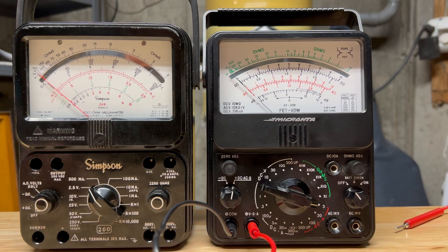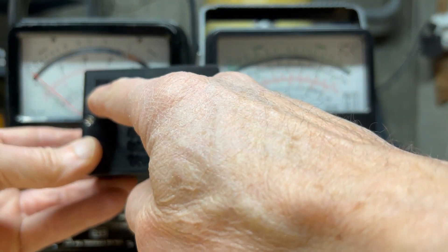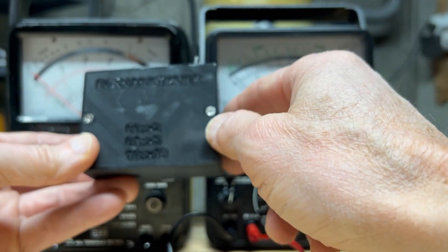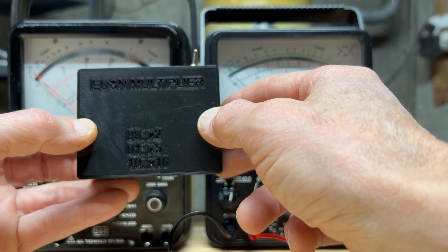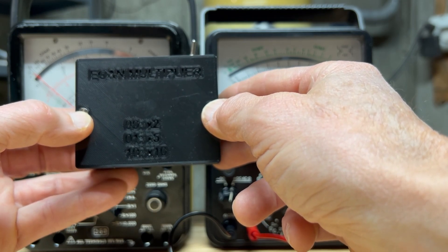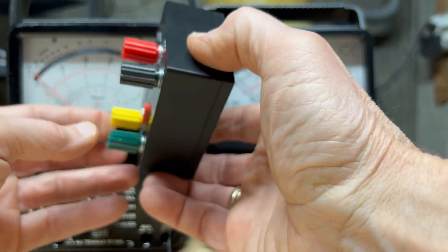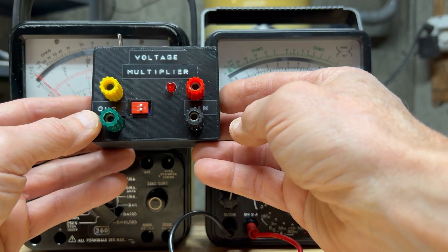These meters don't help you a lot, except for what's called a voltage multiplier. Manuel Caldera on Electronics Old and New — his YouTube channel, a wonderful channel — has designed a voltage multiplier. You can get the Gerber file online, you can contact him, you can go to PCBWay and have them make up the board for you. I had the board sent to me for $5 and it cost me $9 shipping.